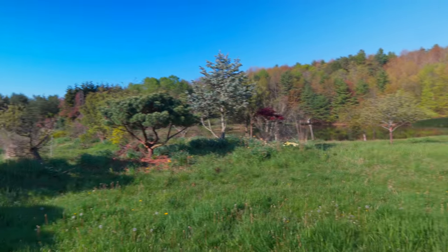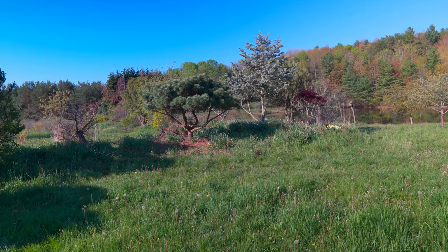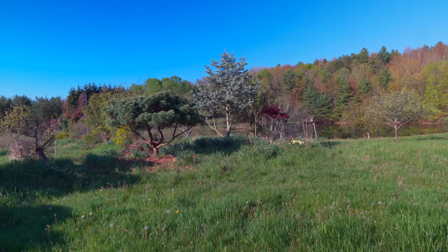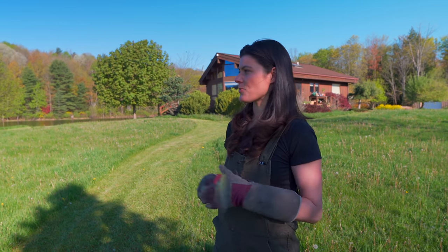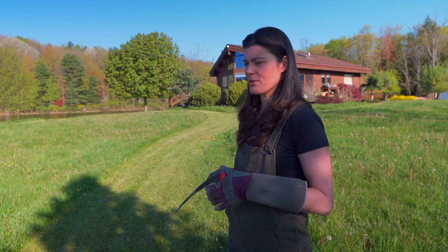Like the daffodils, I think, even take away the color and the structure of the plants. So I'm not crazy about daffodils. So we might pop some of those daffodils out and maybe put them elsewhere. But I think this is gonna be a nice little project for me today.